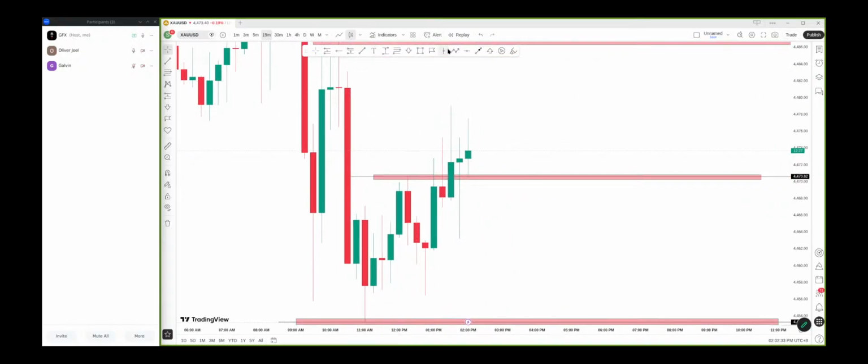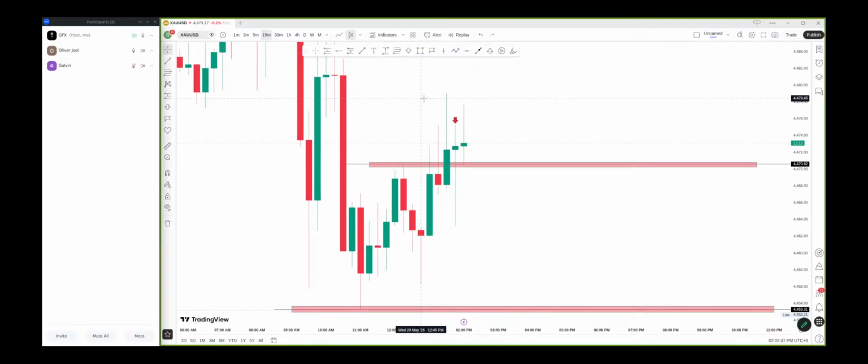But Oliver, one thing to keep in mind, the best entry would be if you had a bearish closure. Very, very important, if you're going against the trend. But if you're going with the trend, you don't really need a bearish or bullish closure. As long as you have a small body candle closure, you can just go in for the buy or the sell. Doesn't really matter. So against trend entries are always very, very risky.